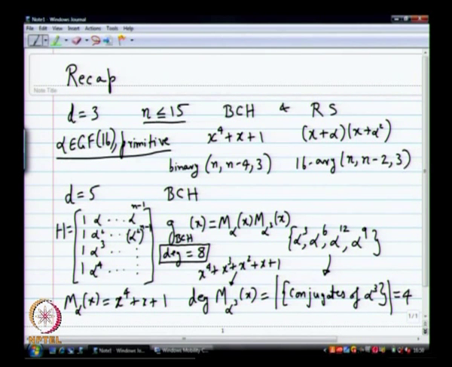So once you have that computation, the BCH code simply becomes an (n, n minus 8, greater than or equal to 5) code. I can only say greater than or equal to 5. It is difficult to say anything beyond that unless you can explicitly show the existence of a weight 5 codeword, or a weight 5 polynomial. You have to do that computation. Is it okay? What will happen in Reed Solomon?